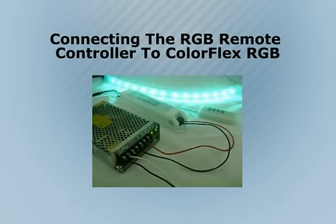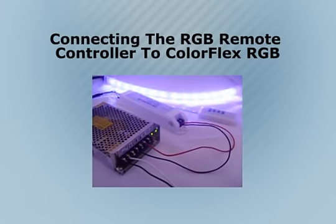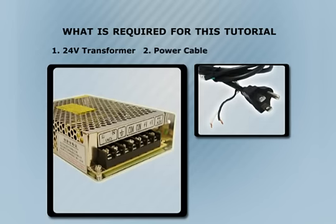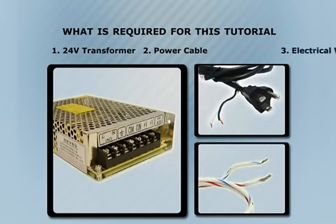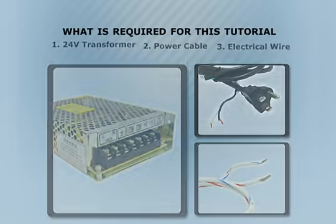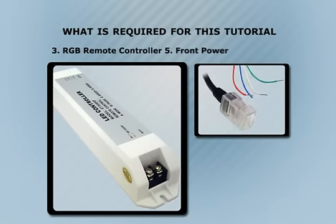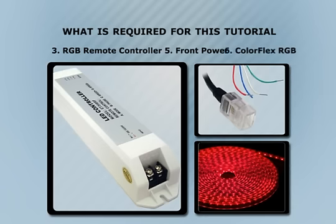Connecting the RGB Remote Controller to ColorFlex RGB. Here is what is needed for this tutorial. 24-volt transformer, power cable, electrical wire, RGB remote controller, ColorFlex front power connector, ColorFlex RGB.